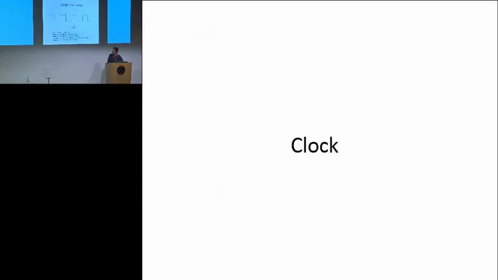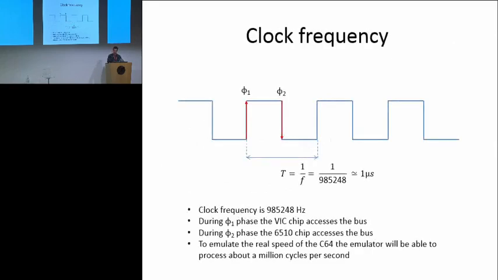The clock, this is one of the main components. You have to deal with about 1 megahertz, so 1 million clock cycles per second. And these clock cycles are divided: on the rising edge of the clock, the video processor uses the memory. On the other side is the 6501 that uses the memory. They alternate the use of the memory.